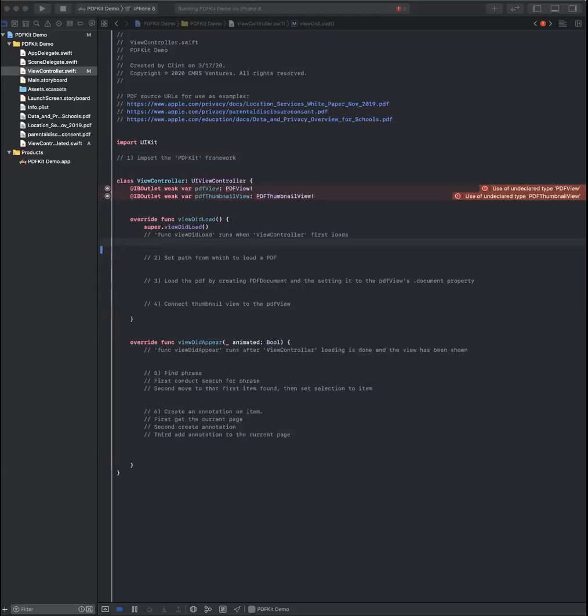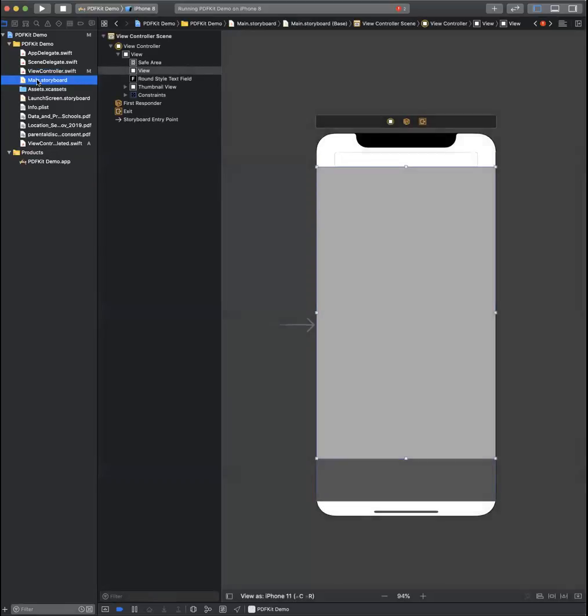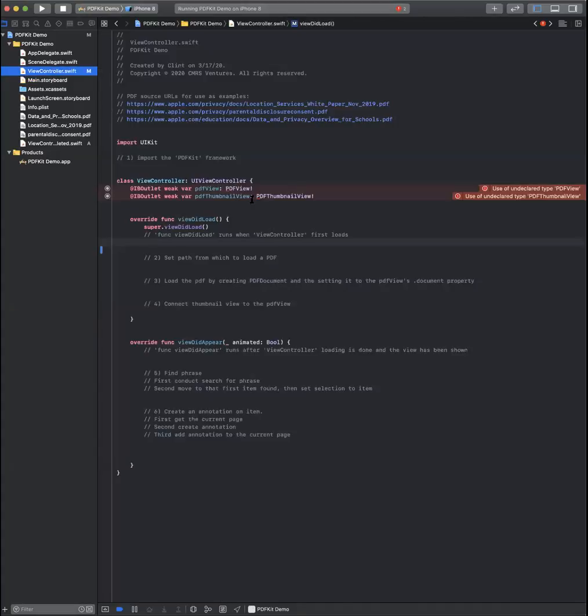So I've talked you through what we're going to do today and a background on PDFs. I want to get started now with taking the GitHub document that you may have downloaded, or if you simply want to watch me walk through this, starting off with that document. If you jump over to the view controller, I've already wired up over on the main storyboard the views that we'll need, and on the view controller, those are here on these lines. But we have an error because we don't yet have PDFKit imported. Just like we do with other frameworks, we're going to need to import PDFKit.